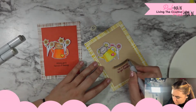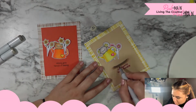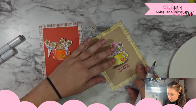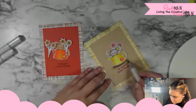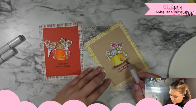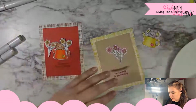And because we're working on colored cardstock, it's going to look darker. It's going to all dry back a little bit. So keep that in mind. But that way, now our image will have a little space to rest on. And that coloring does not have to be perfect.